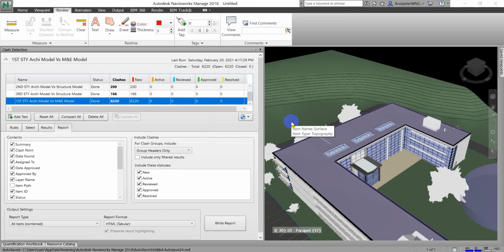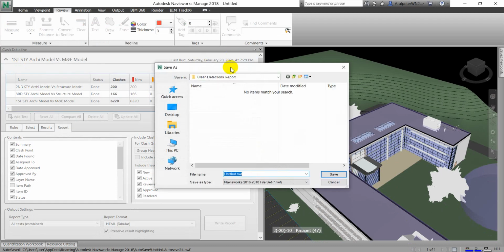So now I'm gonna save this file with NWD format. I click the save and then this default will become NWF, but I'm gonna change it to NWD because if you need to send this Navisworks clash model to your owner or to your consultant, they don't have the original, they don't have the model, so they also want to check your clash model.